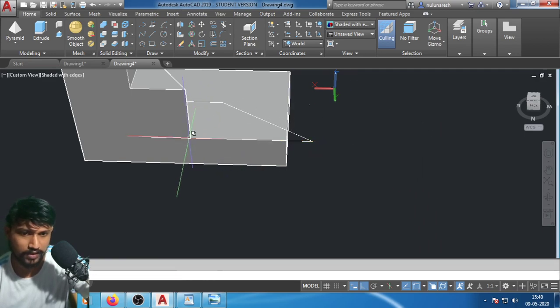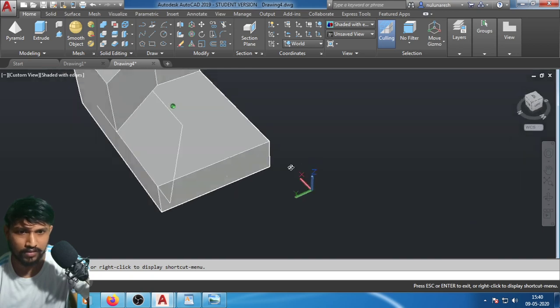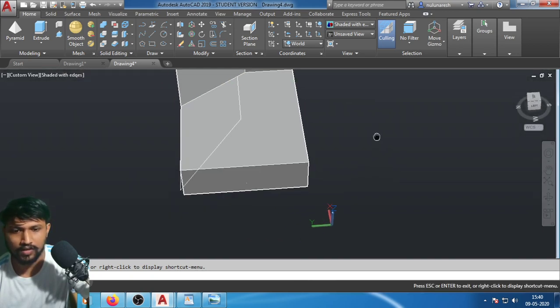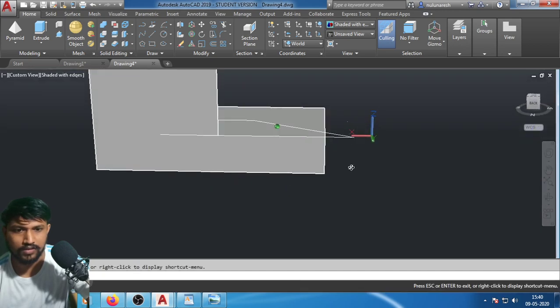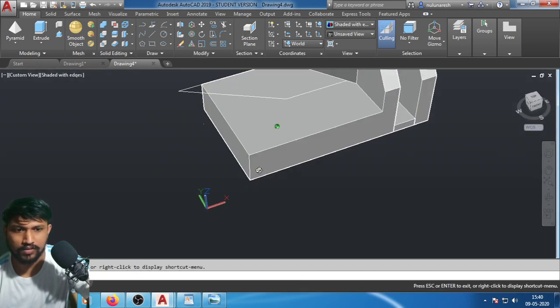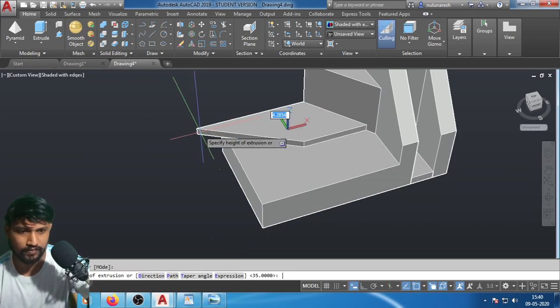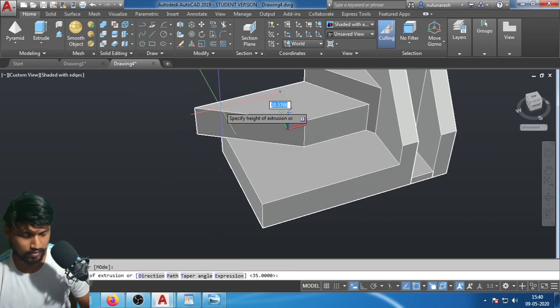I'm gonna snap this point to this location. Okay, everything exists. Okay, I wanted this thing to be. Now I'm gonna extrude this one to the height should be 40.